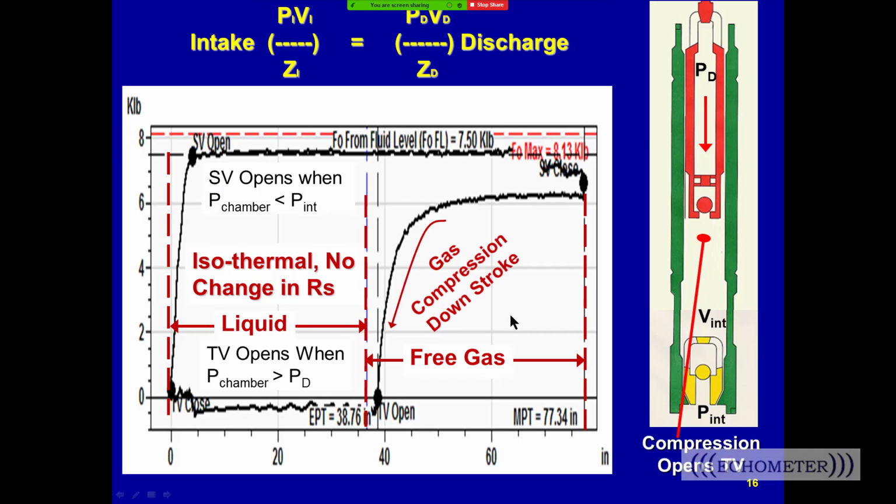Now, here is a slide that shows the equation that we're using, and the equation is fairly simple. All it says is the pressure and volume of the free gas at the pump intake pressure divided by the Z factor, and that's this condition right here. So here's our intake volume and our intake pressure and our Z factor at the intake. That ratio is equal to when you then compress your fluid to a higher pressure right there and a smaller volume right here, and divide it by the Z factor.